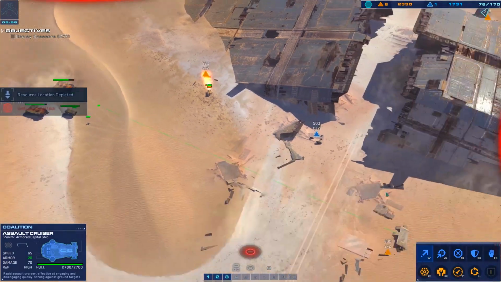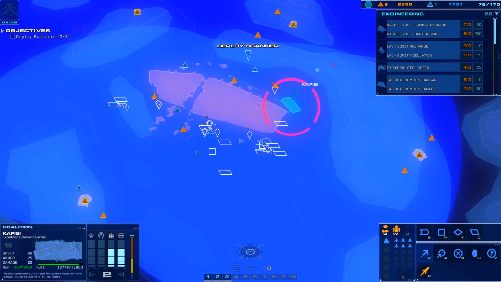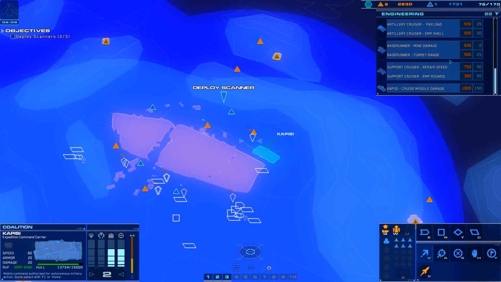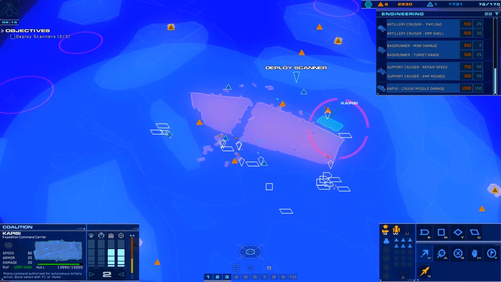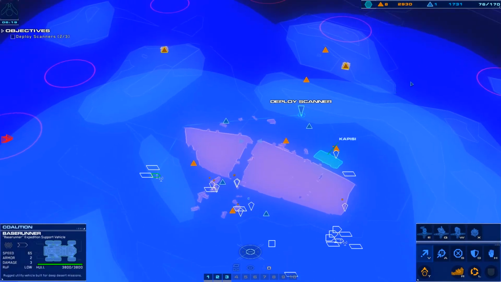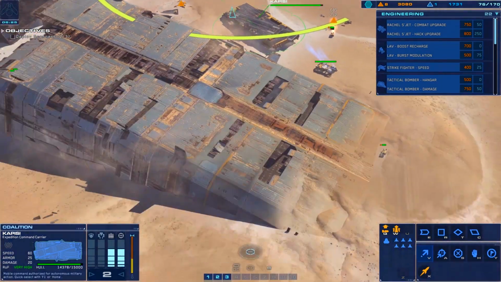Hostile interceptor destroyed. All hands. Crews at combat stations and all batteries are active. The Galcian are aware of our movements. Ground units detected. Base runner here. Hostile light attack vehicle detected. Deploy a scanner at marked position. New sector designated. Move out. New heading set.